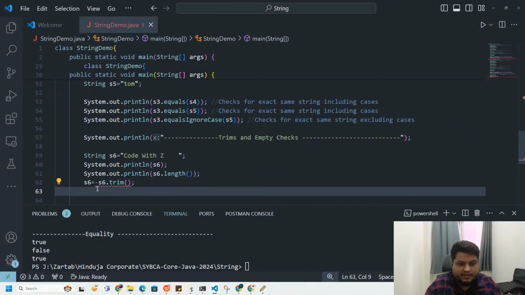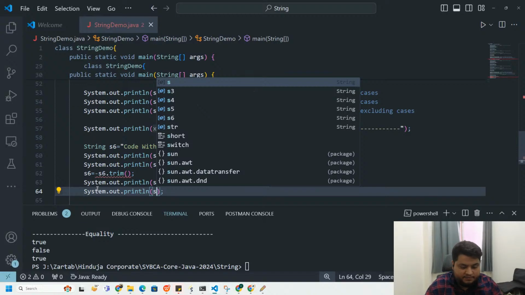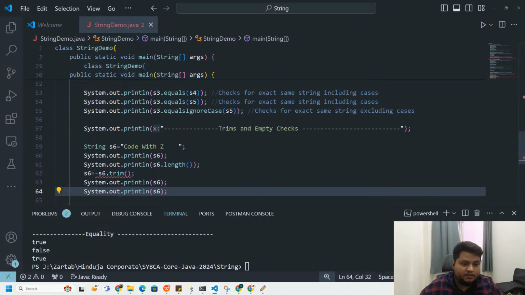Okay, and then I do System.out.println s6. You might not see a big difference in the output, but you will be able to see the difference if I print it again.